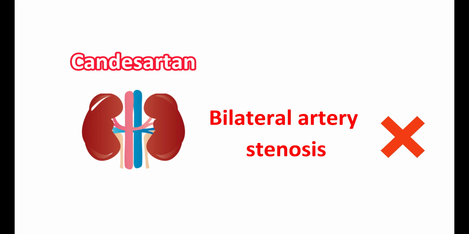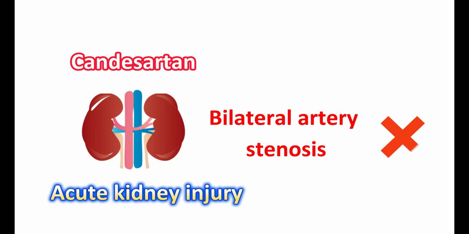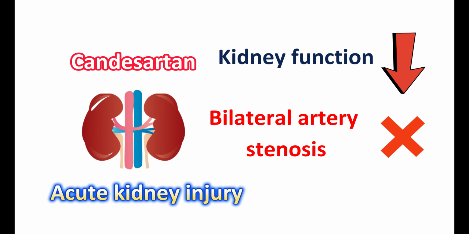Candesartan should not be used in people with bilateral renal artery stenosis. It is one of the conditions where both of the arteries connected to the kidneys are narrowed, leading to decreased blood flow. When angiotensin receptor blockers are used in people with bilateral artery stenosis, it may result in acute kidney injury. This may result in a sudden decline in the kidney function, and it may also lead to severe life-threatening complications. That's why in people with bilateral artery stenosis, angiotensin receptor blockers should not be used.